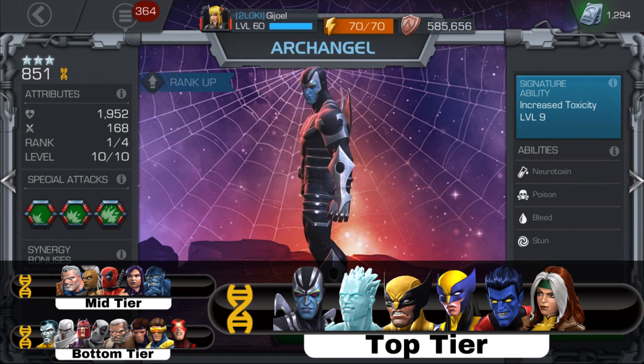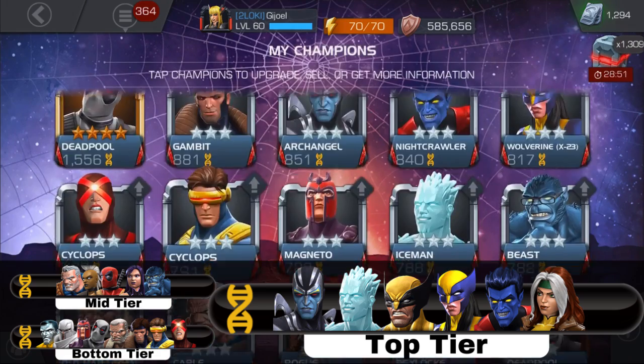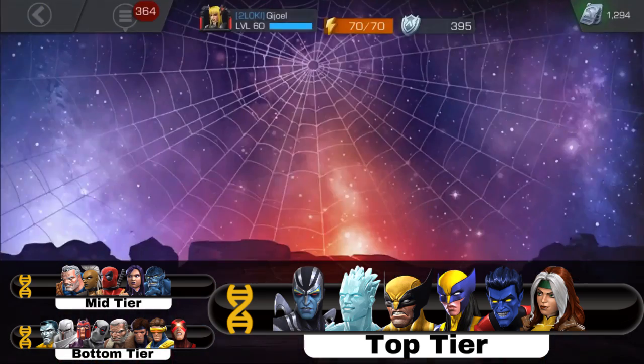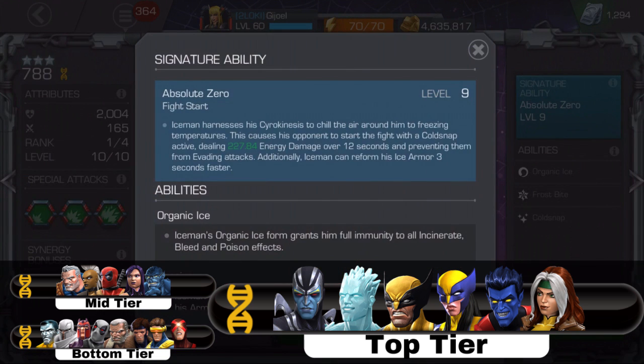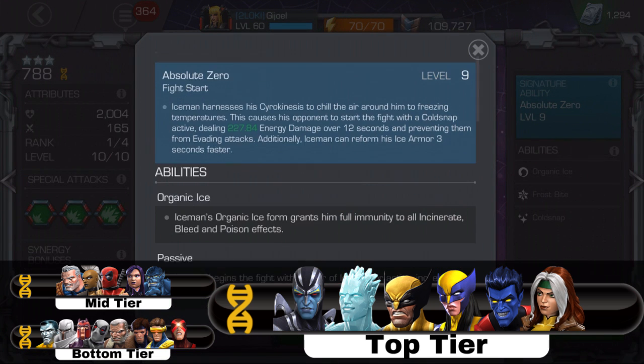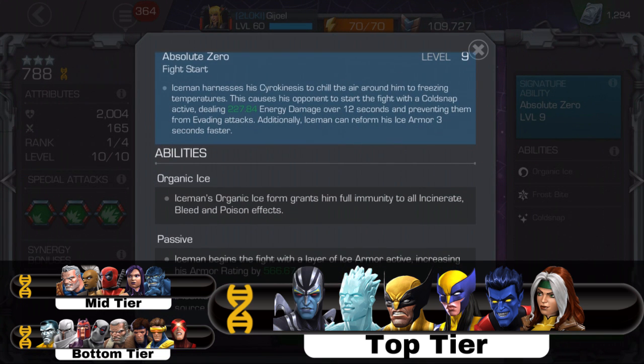Iceman, arguably probably a top 5 champ in the game right now, so obviously he makes my top tier list here in the Mutant class. What can you say about him, man? He's got everything. He is Incinerate immune, Bleed immune, Poison immune. When he's Awakened, he puts a Cold Snap on the enemy when the fight starts, which does damage they can't get around, makes him an excellent defender.